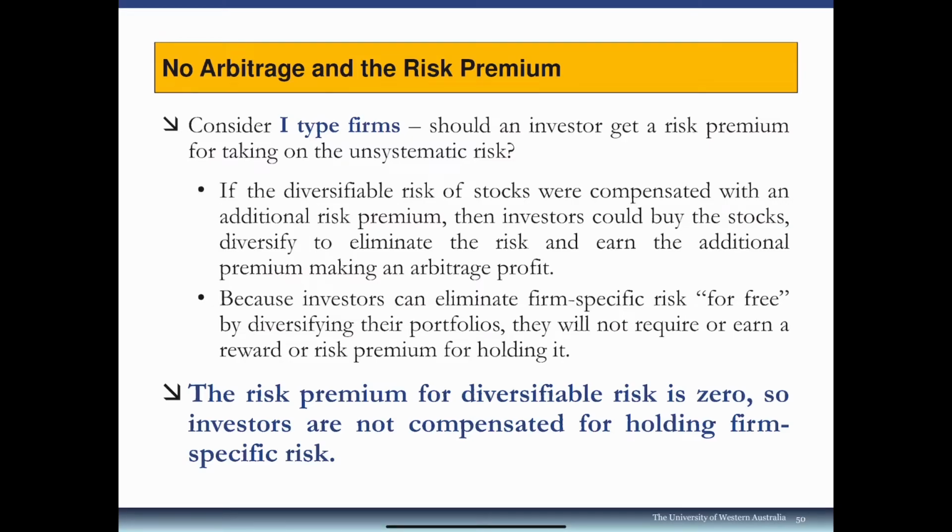So if that risk can be reduced without any cost, then that risk should not be rewarded. That's the whole idea: no reward should be given to unsystematic risk, because it is diversifiable and can be reduced without any cost. It can be reduced by simply holding another stock that has a different distribution, that is independent, that is less correlated with this company.